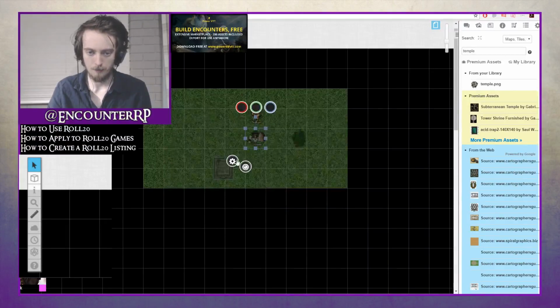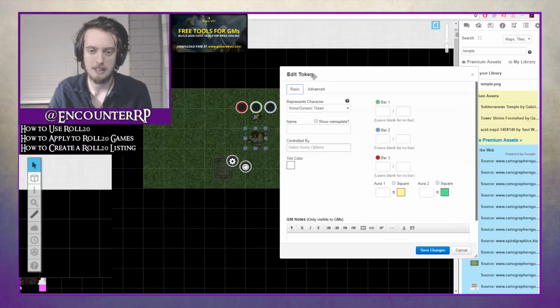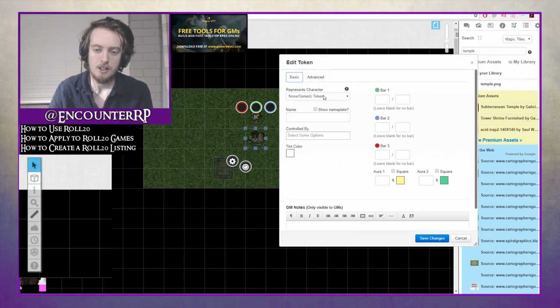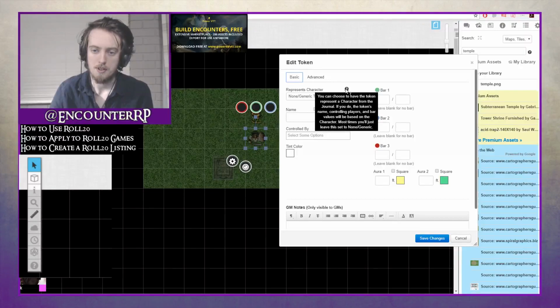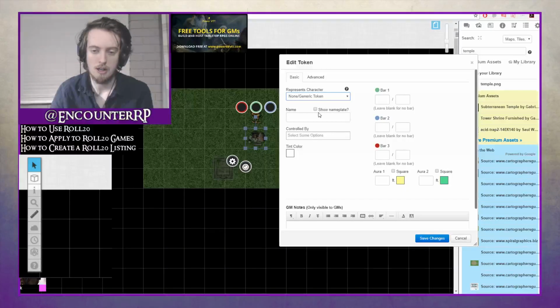You see that there's this cog here. There's this little circly squiggle, I suppose, and there's this red, this blue, and this green. Red, green, and blue. I know what colors are. Hotbars. You can double click on it, or you can just type the cog to take you to edit token. You can choose which character this token represents, which means that the controlling players of that character can then control that token. For instance, we want the player who's controlling one Grunst to be able to use this token. Even show his nameplate as well if you want.